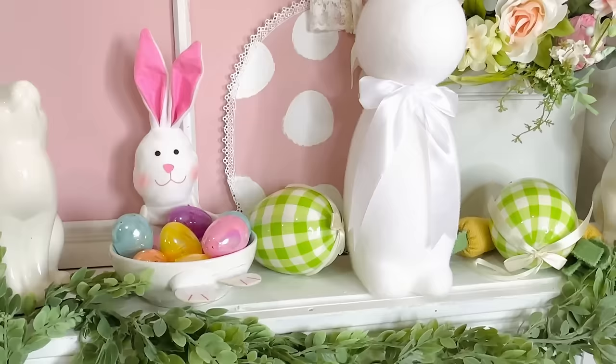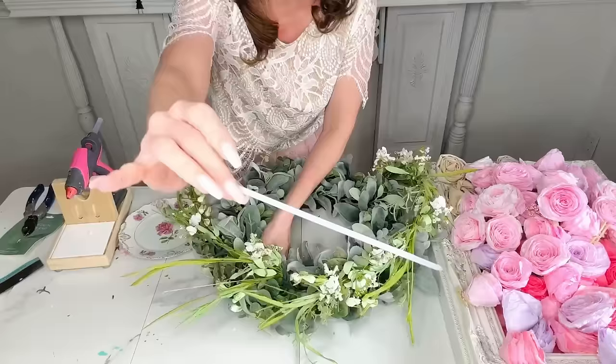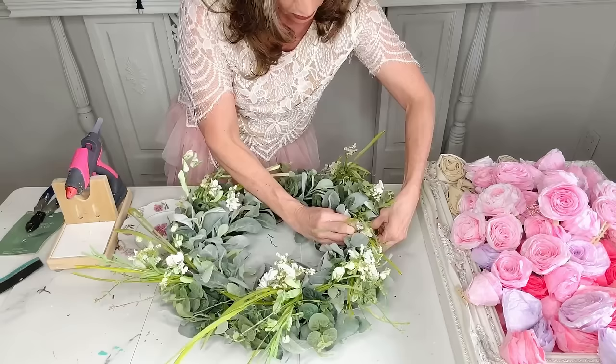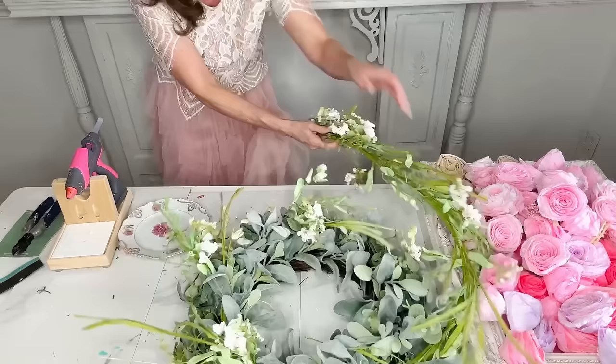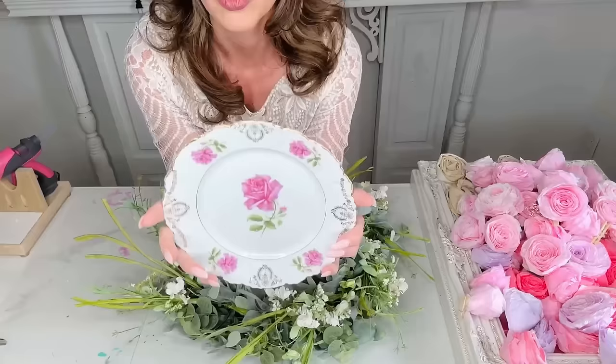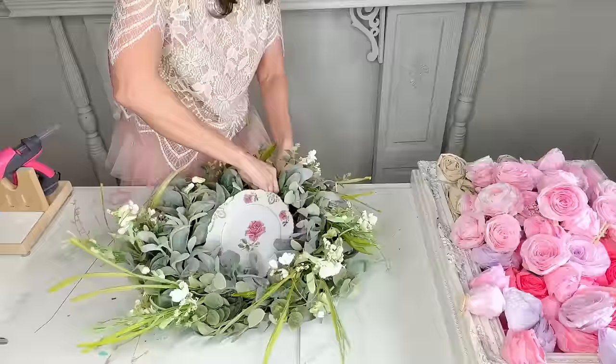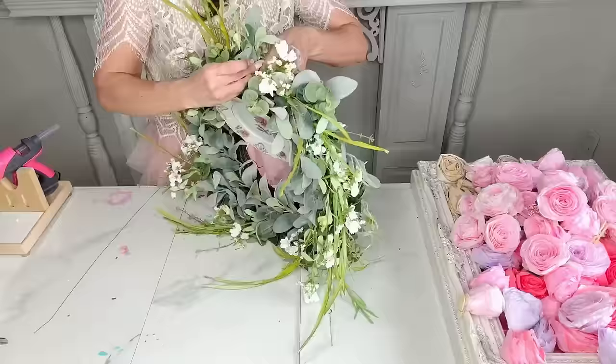Let me share with you how to create this super beautiful, easy spring cottage wreath. This is going to be a super romantic wreath, so get ready. Okay, so from Walmart, I had grabbed this lamb's ear base. It was left over from Christmas. I got it on clearance, and then I added part of a Hobby Lobby garland to it. Then I'm adding this beautiful plate saucer.